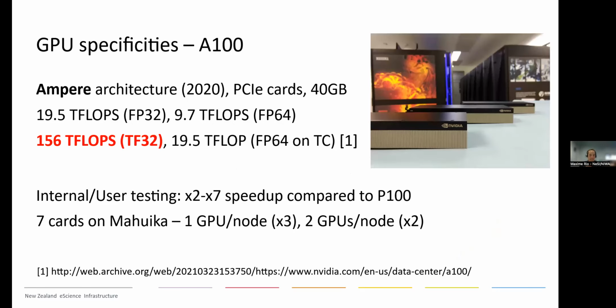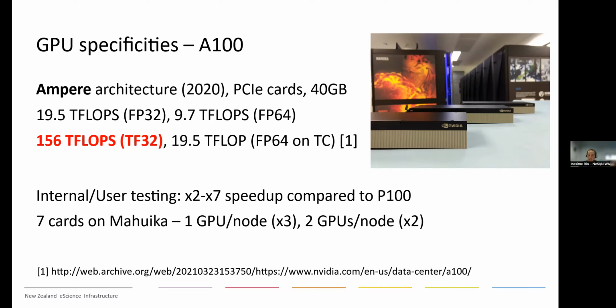Okay, so now a bit more exciting, maybe the A100s. These are Ampere architecture, which has been put on the market in 2020 by NVIDIA. They're again PCIe cards, but now they have 40 GB of memory, which is a huge improvement. And if you have very large models and data sets that you want to put in the memory of your GPU, that's quite nice. In terms of raw performance, it's roughly doubled what we had with the P100, so about 20 teraflops in single precision and 10 teraflops in double precision.